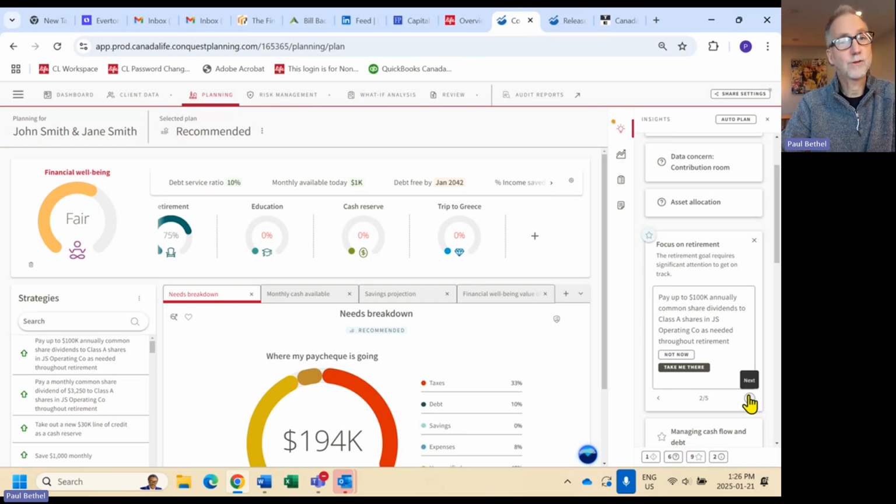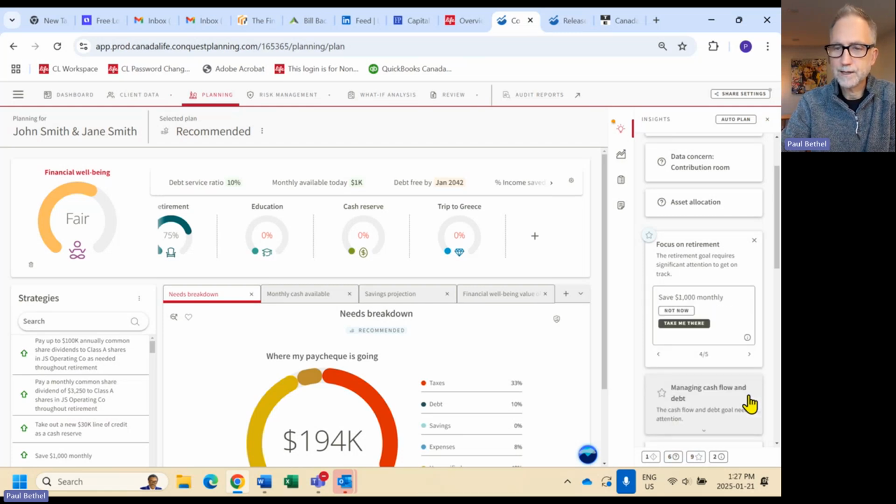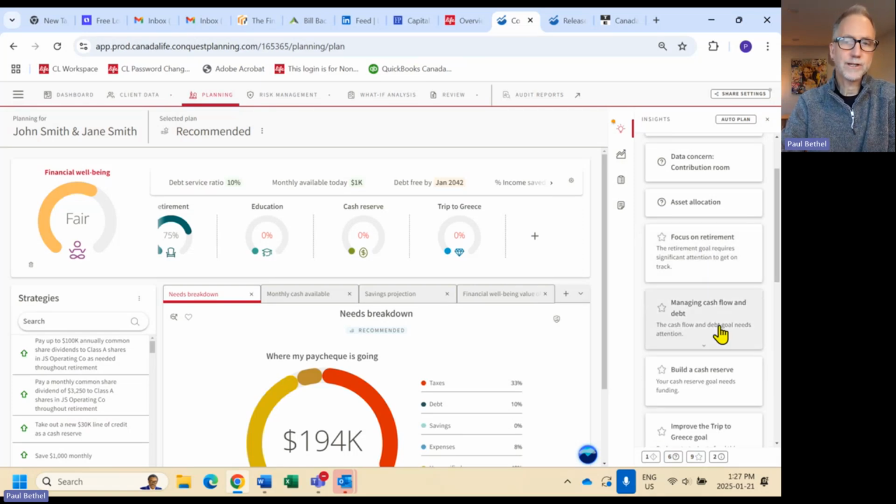Okay, from the corp. I do have a corporation in here, so it's identified that. Okay, so there's opportunity there to flow money out from the corp. SAM's picked up on that, which is great. Pay monthly common share dividends, so it's given me some options with that corporation, or to save $1,000 a month. Okay, so you can flow through. Essentially, you can solve for the whole plan just by staying here and going through your checklist down at the bottom.